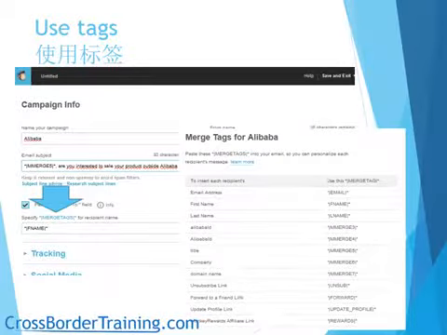So to know the variable, here we see that it's merge 5. It's star pipe merge 5. How to know the name of this? You see there is a special option called merge tags. You can click on it and you will have the list of all the tags and the name of the column in your database. So like this you will know exactly what is what, and you can use these tags to create your email. You have to use these tags, it's very important.